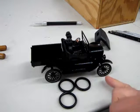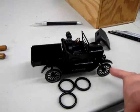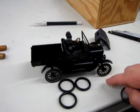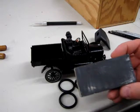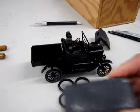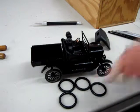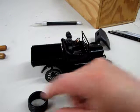So what I did is I took one of the wheels, and these are all on metal axles that go straight through. So I crazy glued one of the wheels to the metal axle, and I stuck the metal axle in my drill press, and I put the tire onto the rim, and put it in the drill press, of course, and put it on the sandpaper block and hit the trigger. And I ground the seam line out of the tires as best I could. So I'm going to change the tires on here for these ones that were all machined in the drill press.